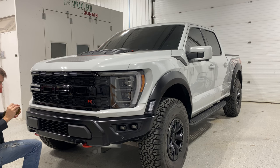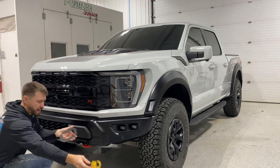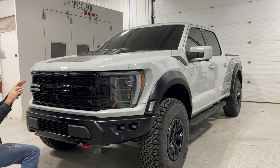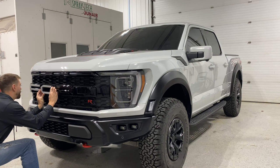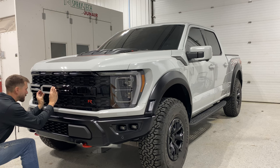I like how the gel coat's thick, where if you just buy a sticker, it kind of looks cheap. This kind of shines with the paint. It's almost like a clear coat, so it gives it more of a color match since it looks like it's paint.